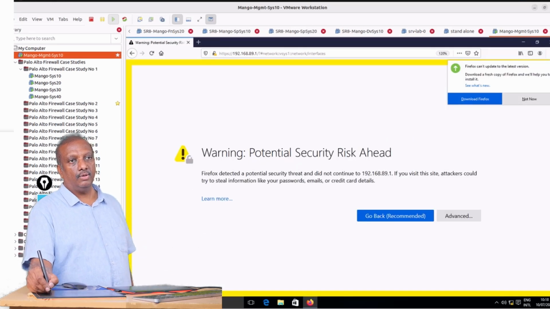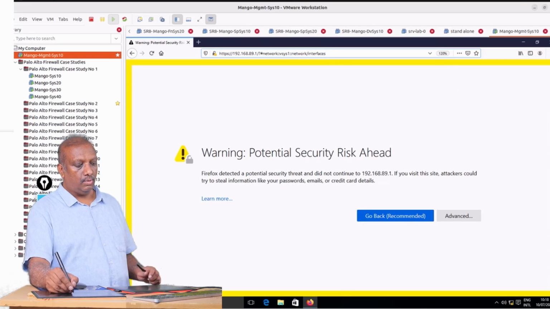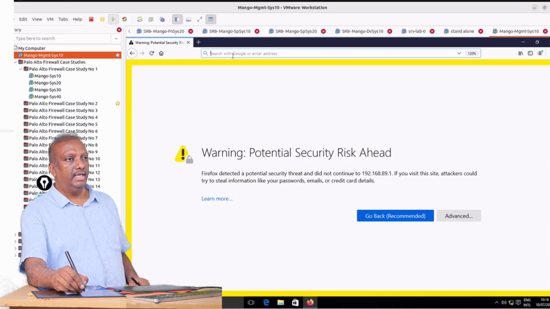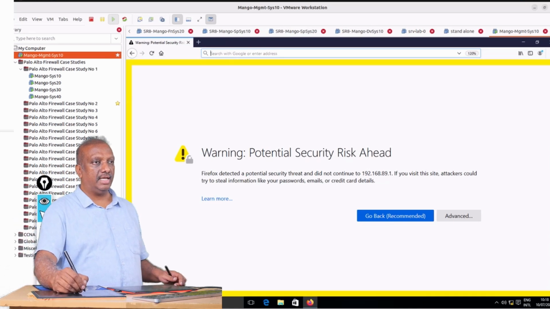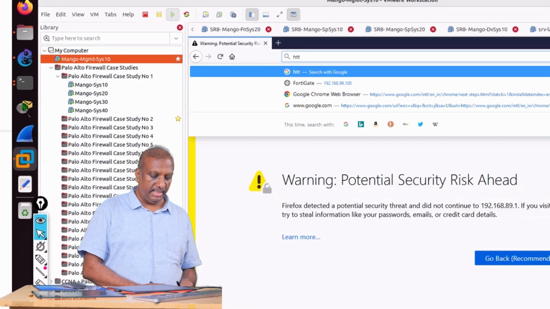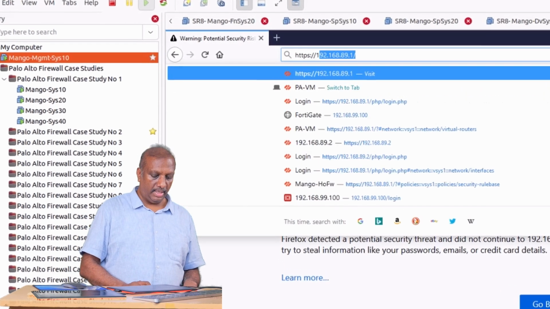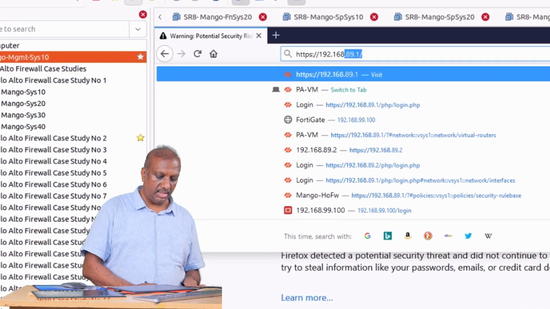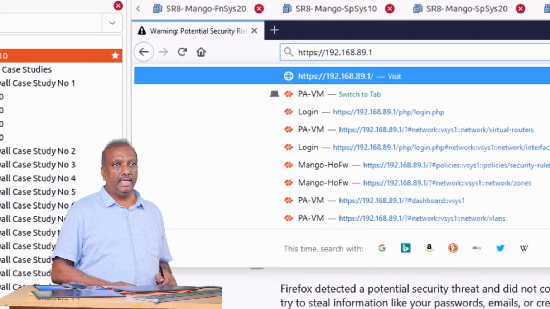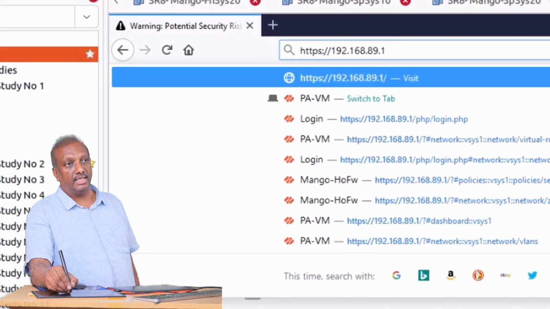I say not now. I remove all this. Then I type https://192.168.89.1, HTTPS with SSL, right?